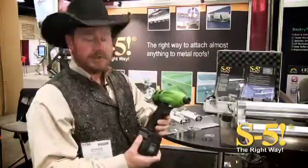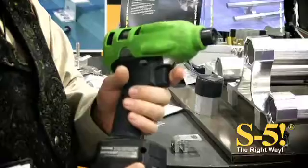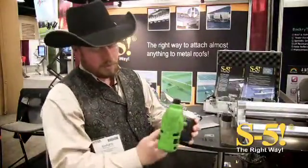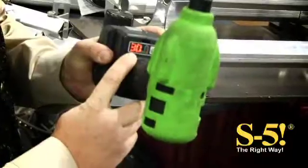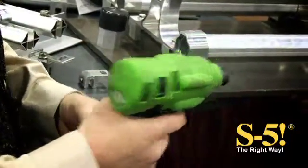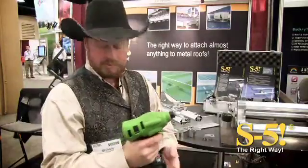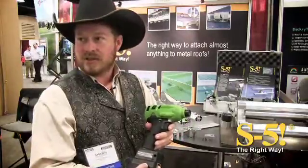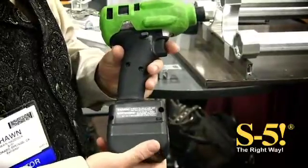Finally, the last product I'd like to show you is a Panasonic impact. This impact is an auto shutoff tool. It has a torque setting — I don't know if you can see it on the camera — but there's a number here and you can adjust this from 1 to 30. That represents a torque setting, so when you're torquing with this gun it will automatically shut off once you've reached the proper tension. It comes with a lithium battery that lasts upwards of six to eight hours depending on the usage, which is pretty phenomenal as far as batteries go.